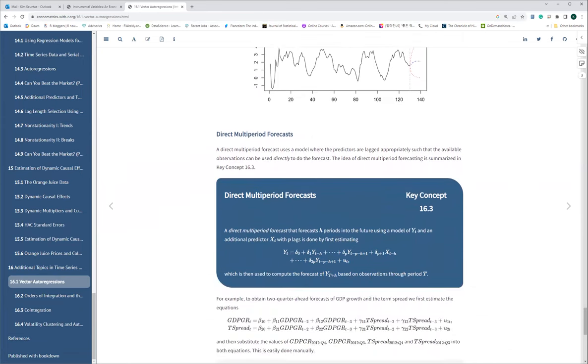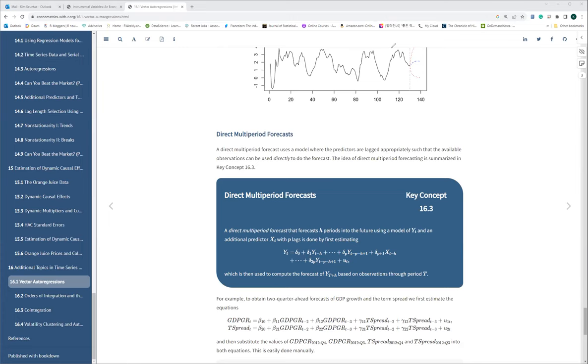And then the other thing we also have to do for the forecast is what is called a direct multi-period forecast, which means we only use a single estimation equation rather than using the Y_t and X_t setting of the equation. Instead of these settings, we just combine these two things together, and then we use one single forecast situation. Okay. In this case, like a two quarter variable.